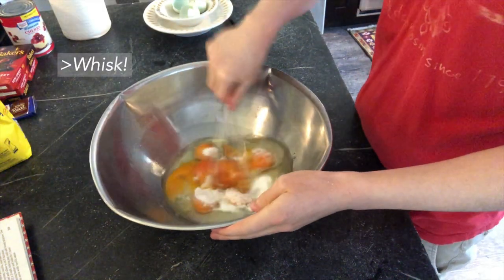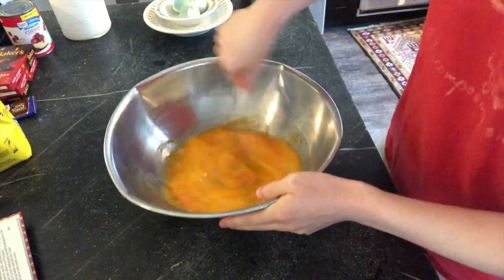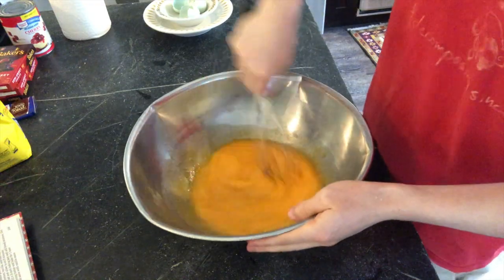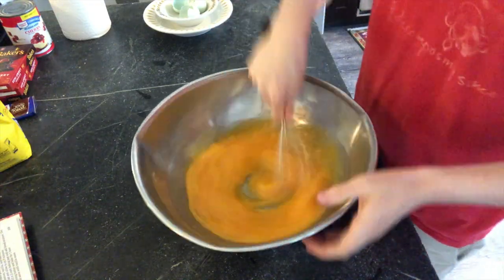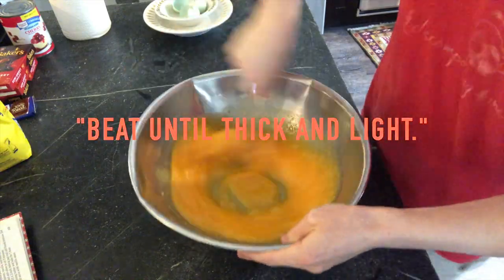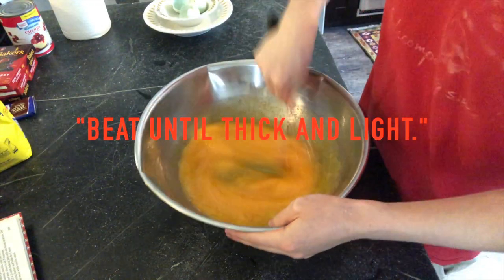Next, you're going to whisk together the eggs and the sugar. At first I thought I would be whisking this to the point of them being just combined, or maybe to the point of being aerated just a bit, like you would for a creme pat or something like this. But the recipe actually says to beat until thick and light. Beat until thick and light. What does that mean? That really sounds like an oxymoron to me, so I was a bit thrown off at first.